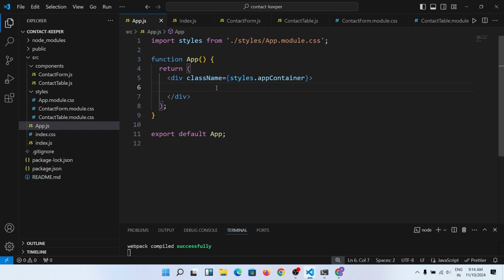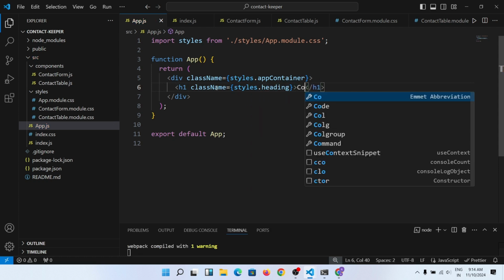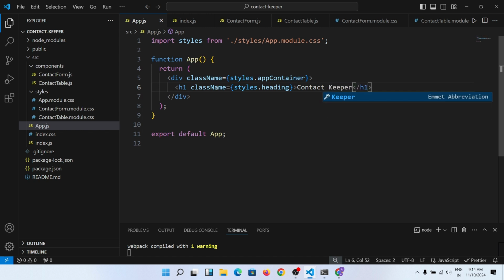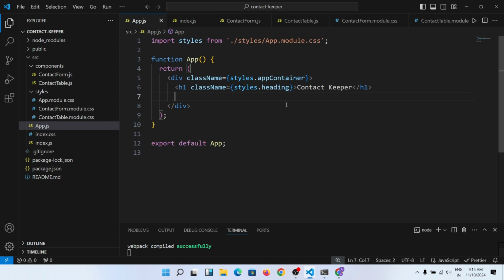Then we need a heading where we are going to display the name of our application, which will be Contact Keeper. So I will create a heading, and the class name will be styles.heading. The name will be Contact Keeper, and after the heading there will be one input.